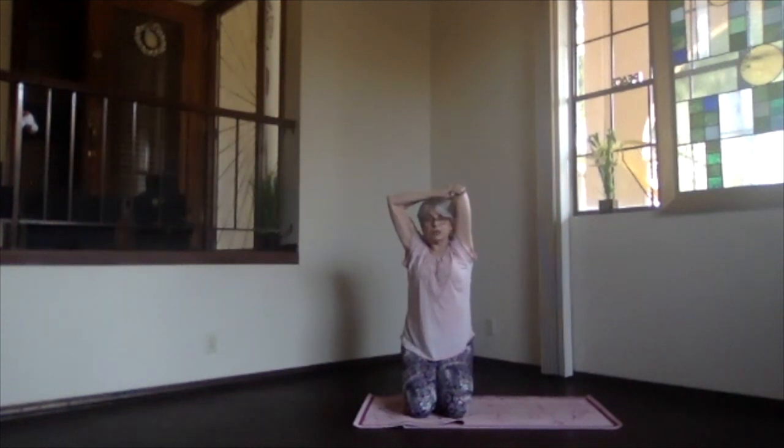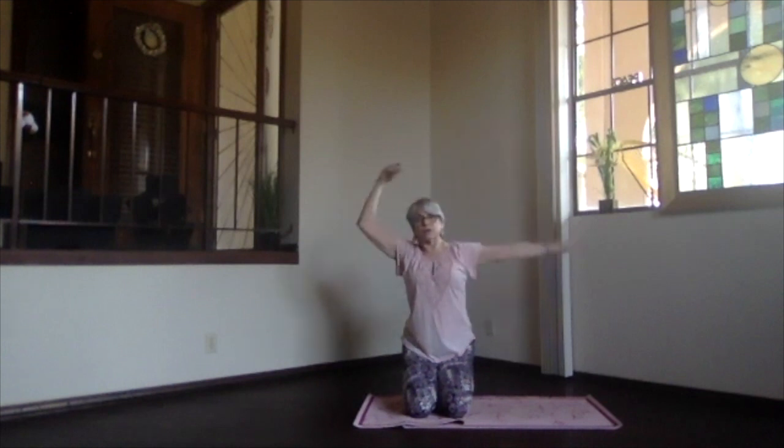So again, breathe. If you need to release those toes at any point, remember you can always do that. Kind of sitting bones toward the floor so that lower back isn't getting overworked. And don't forget to breathe. And then again, releasing those arms.